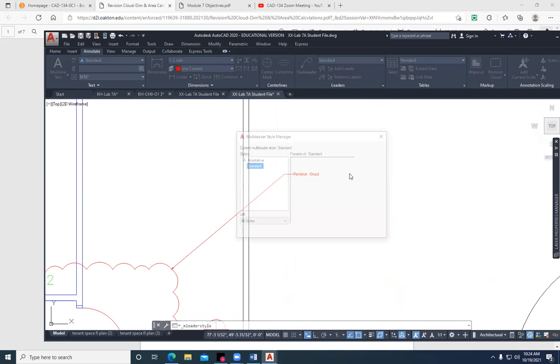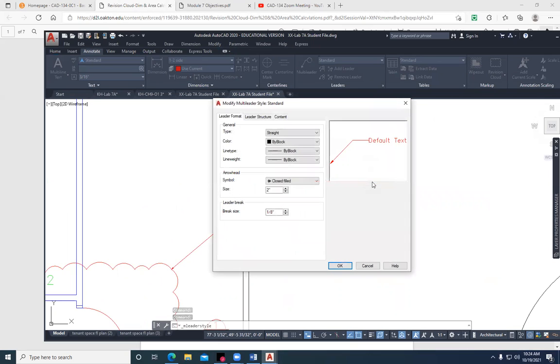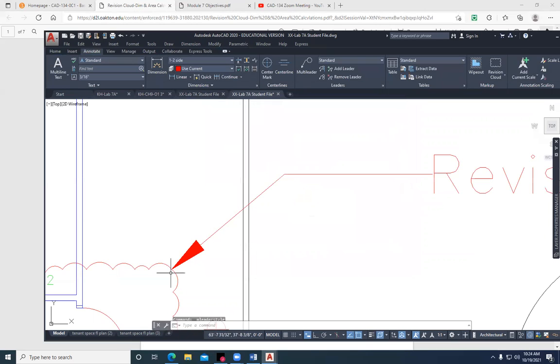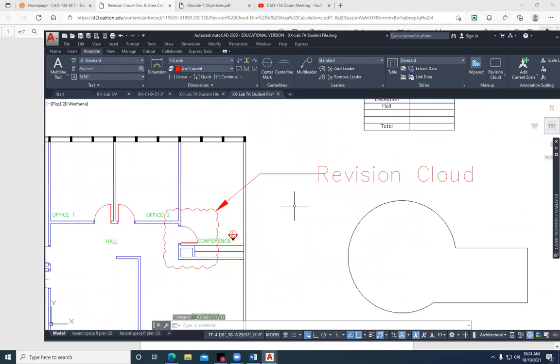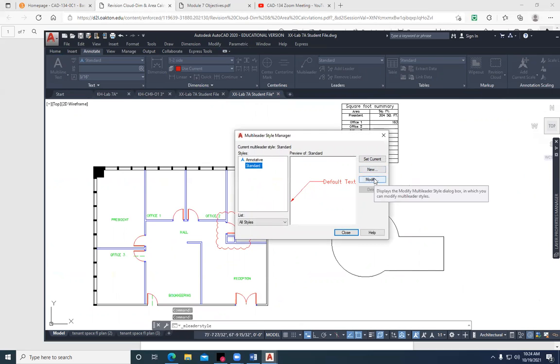But if I go into my dimension style and I modify that for my multi-leader, what I can do is I can adjust the dim scale on that. And so here's my specific scale at 1. And typically architectural drawings will be 4, 8, 16, 24. So let's go with 16. We'll okay that, close it. That's a little big. Let's go back to our dim scale, cut that number in half.